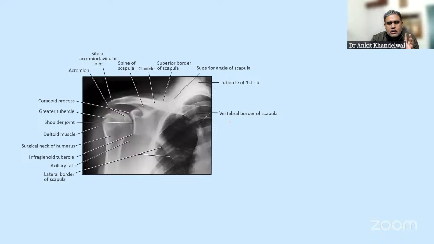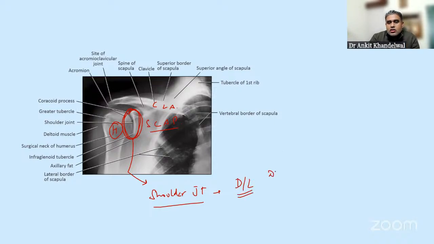Now let us see one more radiographic image just to show you the bony arrangement around the shoulder region. Just one sample over here, nothing much. Here what you can see is the humerus over here. This is the clavicle over here. And what is this? This is the scapula. Here, if I just encircle this area, which joint is this? This is the shoulder joint. Do remember, this is the shoulder joint. And it is one of the most common joints to be dislocated. One of the most common large joints to be dislocated is the shoulder.